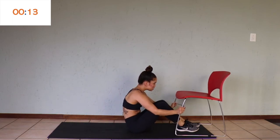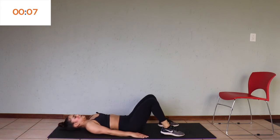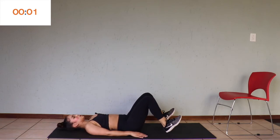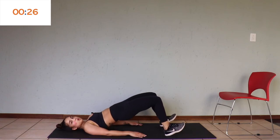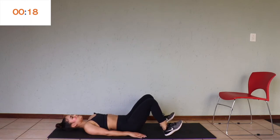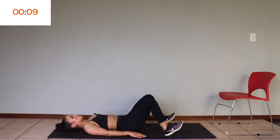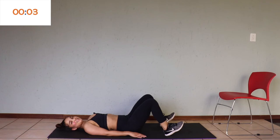Right, let's go for our last glute bridge. Here we are. Nice and easy. Okay, lifting out. Now, if you can, I want you to try and do this last one on your heels. Okay, so when you go heels, you get more into the hamstrings. If it doesn't feel comfortable for you now, that's totally fine. You can do it flat feet, but you're still squeezing those glutes nice and tight. That's the only difference. Good.